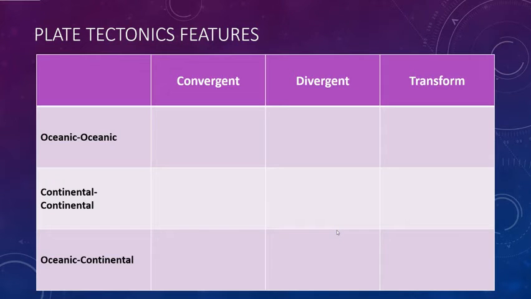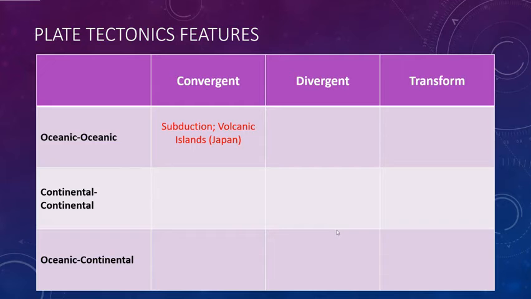So we're going to look at how all the plate tectonic features fill in with different boundaries and different behaviors, interactions at those boundaries. So for example, if you have two oceanic plates next to each other and they're converging, right, they're coming together, the feature we're going to see there is a subduction zone. And volcanic islands are going to be created, right? So the subduction zone is where one plate goes under the other, and then the subducted plate melts. That magma rises up to the top because it's hot and creates volcanoes and volcanic islands. Japan is a good example of a convergent oceanic plate boundary.